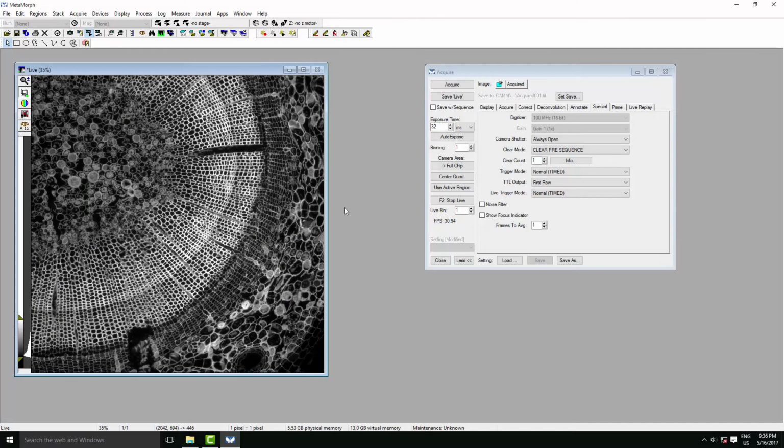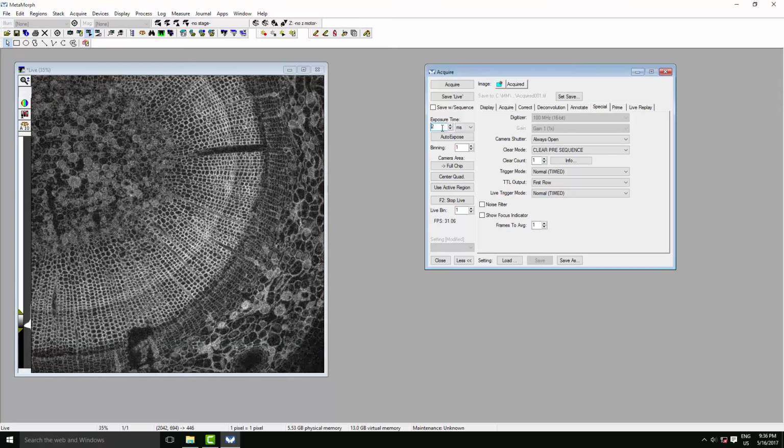So now we'll look at some basic controls, starting with the exposure time. We change the exposure time here. So say you've got a fixed sample that you can illuminate for a long time. Might use a large exposure time like 200 milliseconds, and then we'll get a very clear picture of the sample. Whereas if you've got dynamics that you want to capture, maybe fast moving particles, you might want to use a much shorter exposure time, say 2 milliseconds. And here we don't get so much signal, but dynamics are captured.